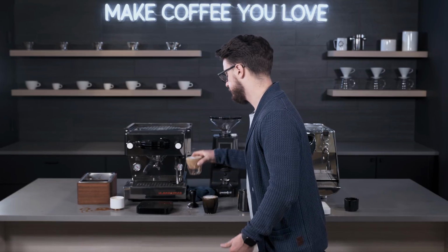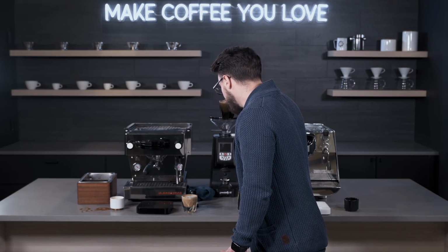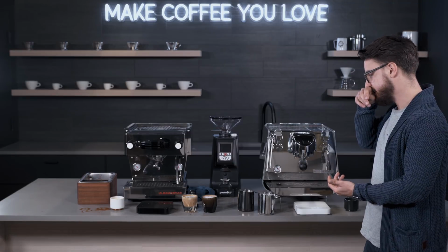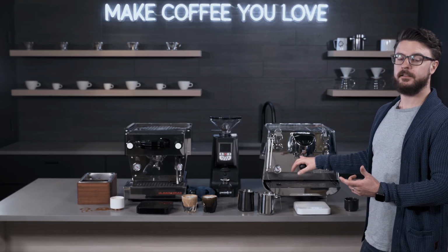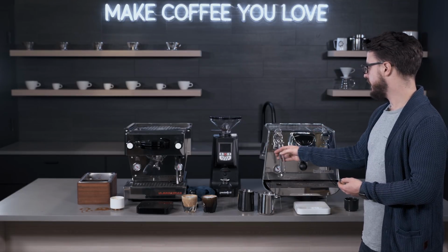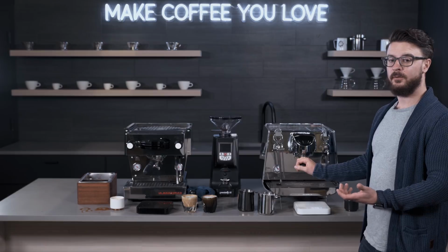Let me taste this. Tastes great. Yeah, coffee's good all around. Can't really go wrong with either of these machines. I wouldn't say one was a clear winner over the other. The brew times were almost identical, even though this one took a little bit longer to drop. I don't know exactly what's causing that, but they do have their soft infusion system, as they call it, on this machine, so it just takes a little bit longer to pressurize. But really, you can't go wrong with either of these machines.